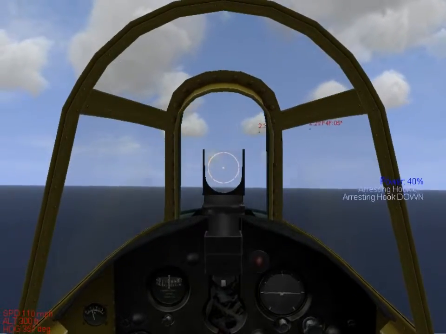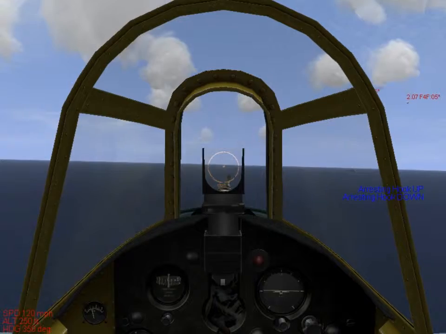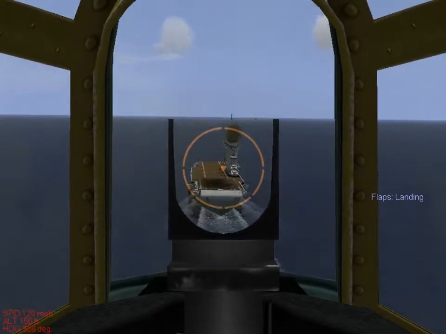I do have it down. There we go. Hopefully they're going to land on the Saratoga, which should be in a bit better state of repair, if it didn't sink since the last mission. Here we go, landing on Lady Lex. Should have brought down the last of the flaps earlier, to be honest.